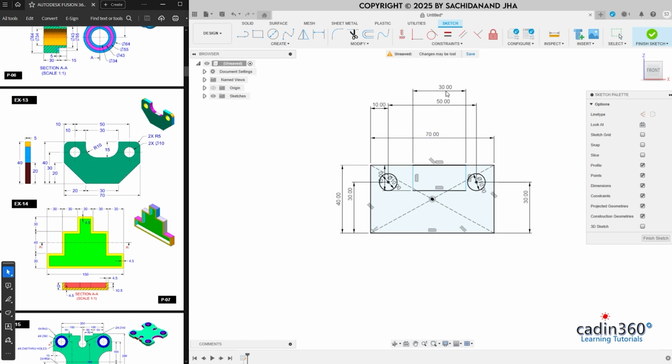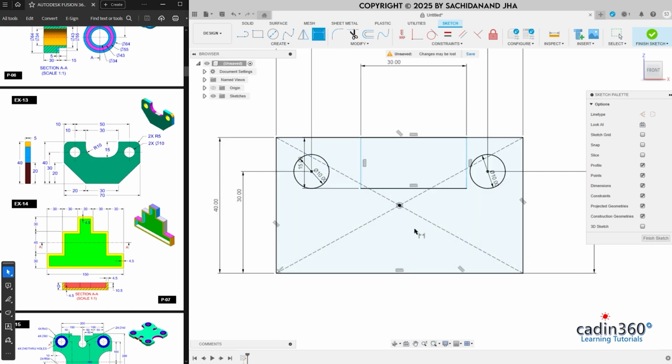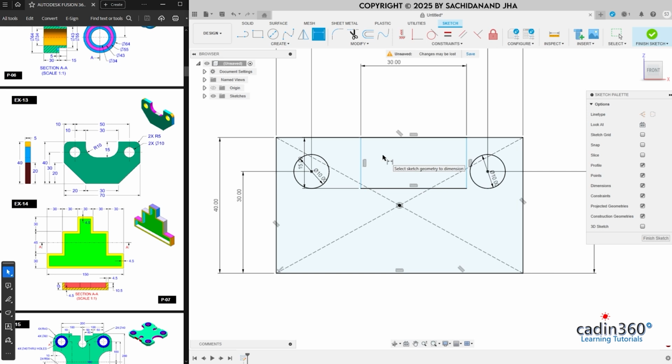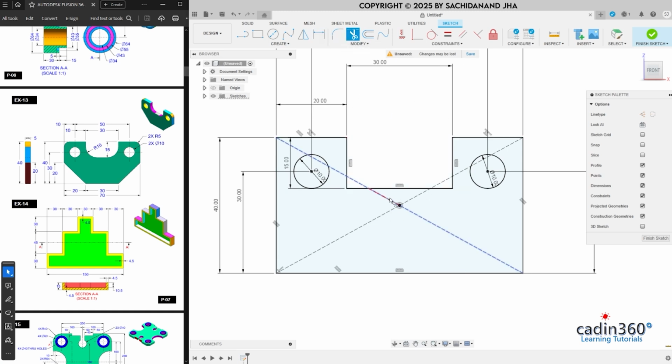Okay, so this is 30 and the vertical distance is 15, and it is located 20, 10 plus 10 from this edge, so 20. Okay, now use trim tool to trim this.